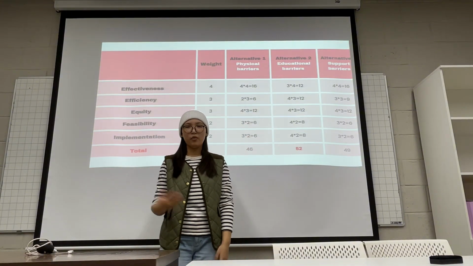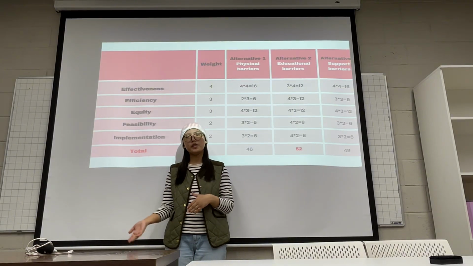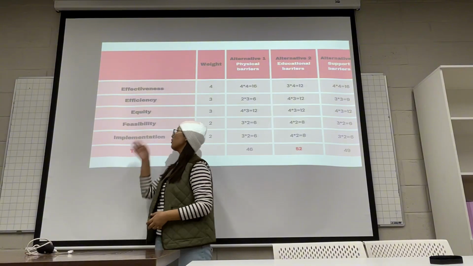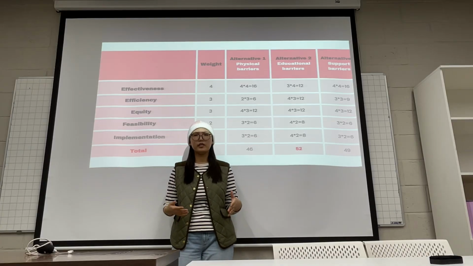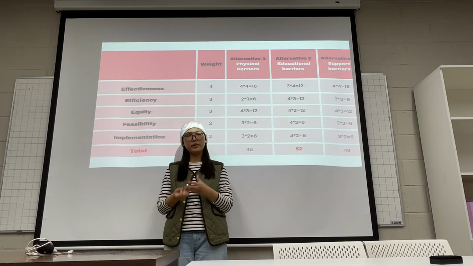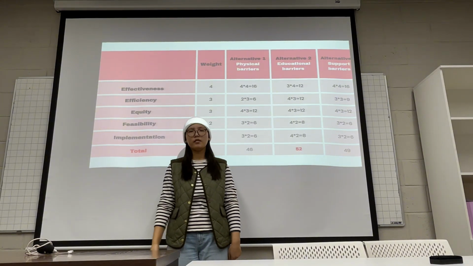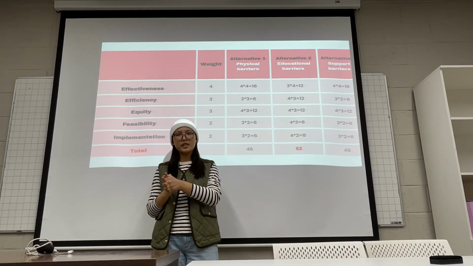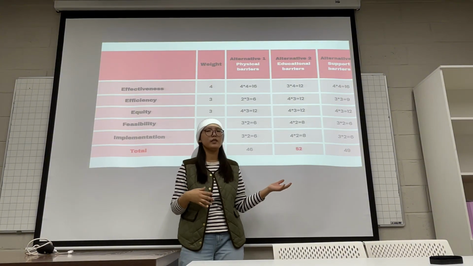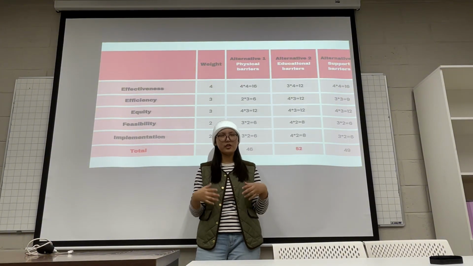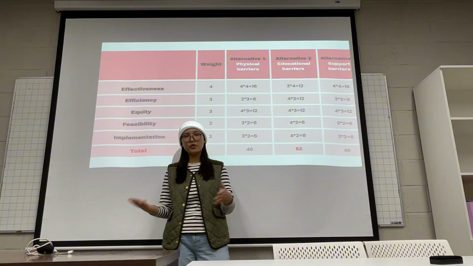Alternative 3 focuses on providing support services for students with special education needs, such as psychologists and special education teachers. For example, the effectiveness received 4 points. Professional support can greatly help students overcome learning difficulties and participate more actively in the classroom. The next one, efficiency, received 3 points. Support services improve the learning outcomes, but they require trained, specialized, and additional resources. So they are not the most efficient solution.